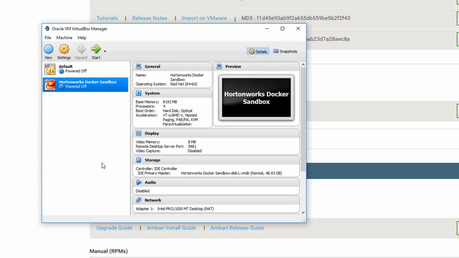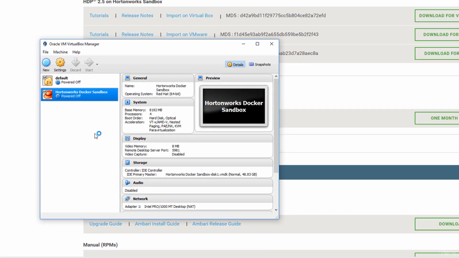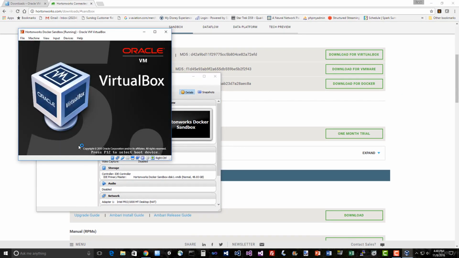Well, basically it's a pre-installed Hadoop environment that also has a bunch of associated technologies installed as well. A lot of the stuff that we're going to go through in this course is going to be already set up for you by virtue of installing the Hortonworks Sandbox. So all we have to do now is click on it, and hit start.